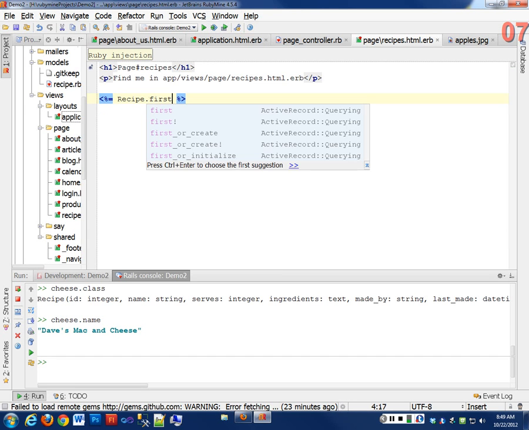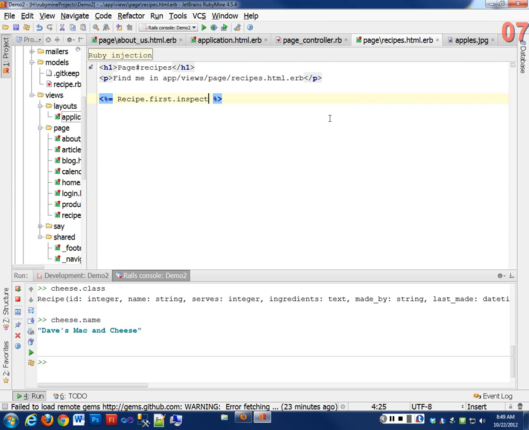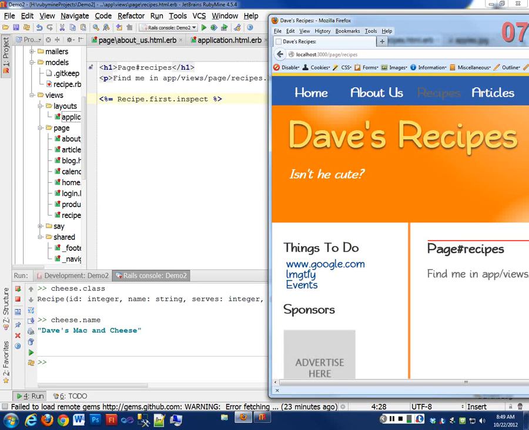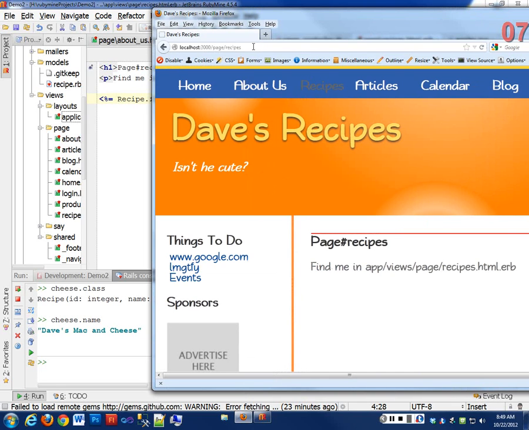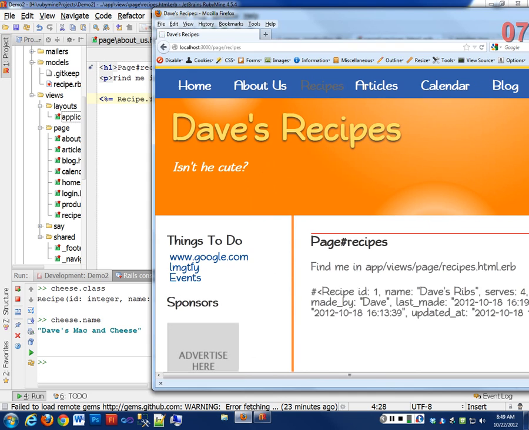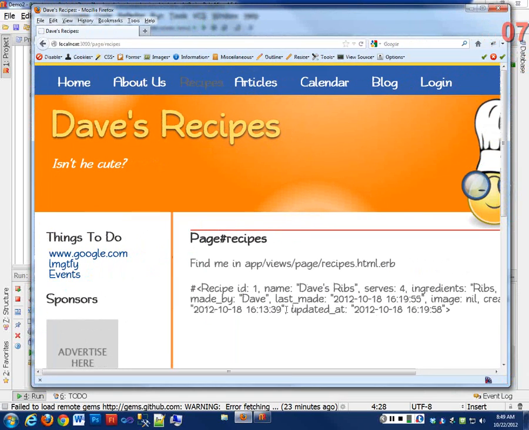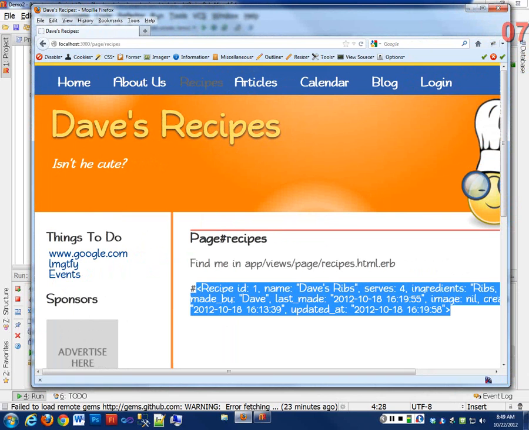That would give me what type of an object? A recipe object, good. And I'll just say inspect. So if I reload my recipes controller, it's going to load that view. It's going to go to the recipe model and get me a representation of that record in the database. Cool, eh?